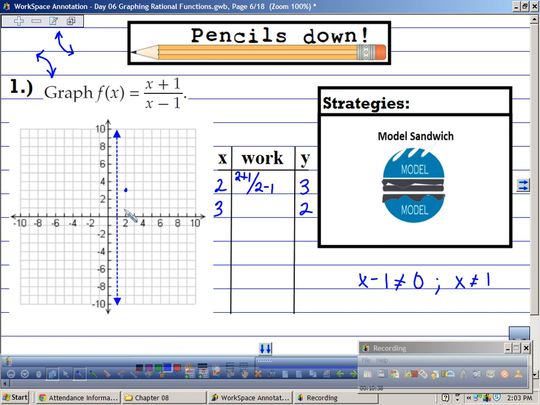I'm going to go a little bit faster. So if I have 3, 2. Starting to take some shape, right? Let's pick a larger number. How about 9? If I put in 9, I would get 10 over 8 or 1 1/4. All this you can put in the calculator, right? But it does help to have an idea of what you're doing. So if I put in 9, I get 1 1/4.